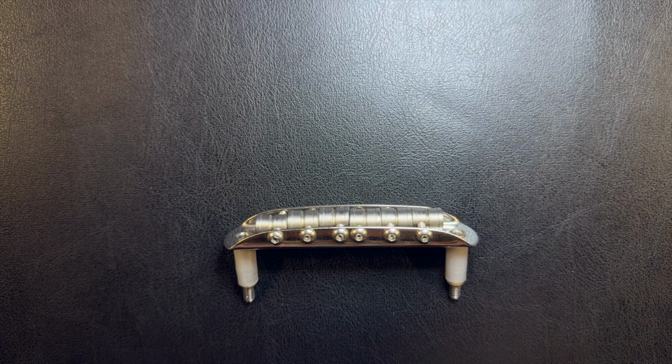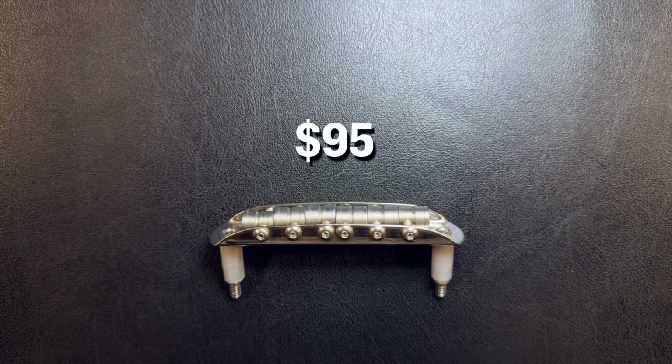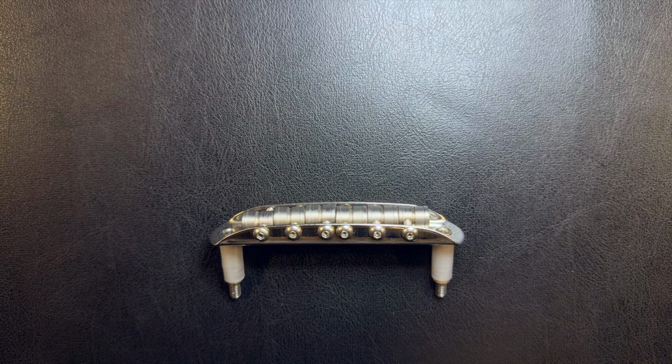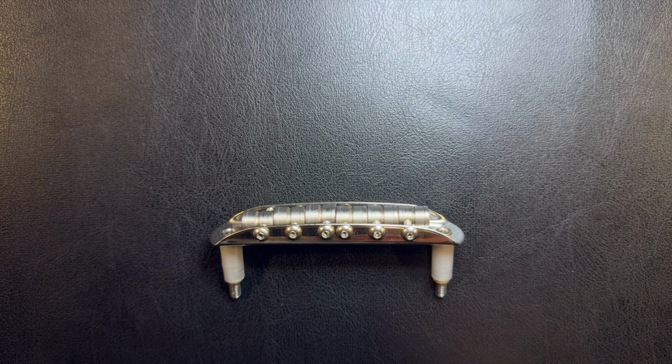Oh, and one last thing about the Staytrem, we talked about price for the Bensonite bridge. The Staytrem bridge currently is at $95 as compared to the $125, $140 for the Bensonite. But the thing about the Staytrem is there is an 8-month wait. You heard that right. 32 weeks, 8 months to wait to get one of these, which is crazy.